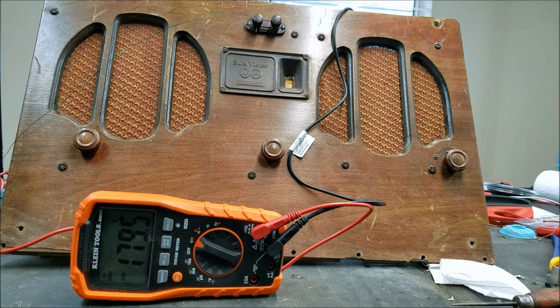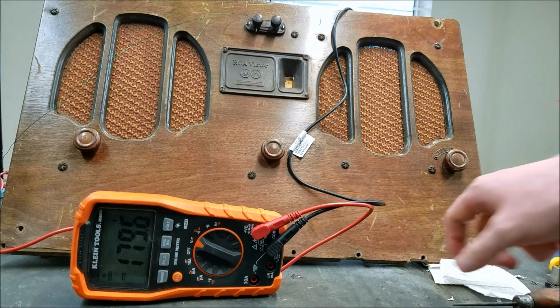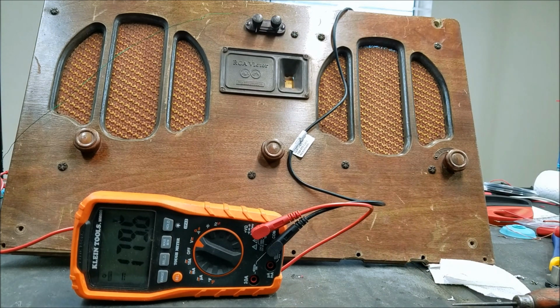So definitely going to spend some more time working on the hinges down here. And I'm not sure how long the batteries will last under this draw.